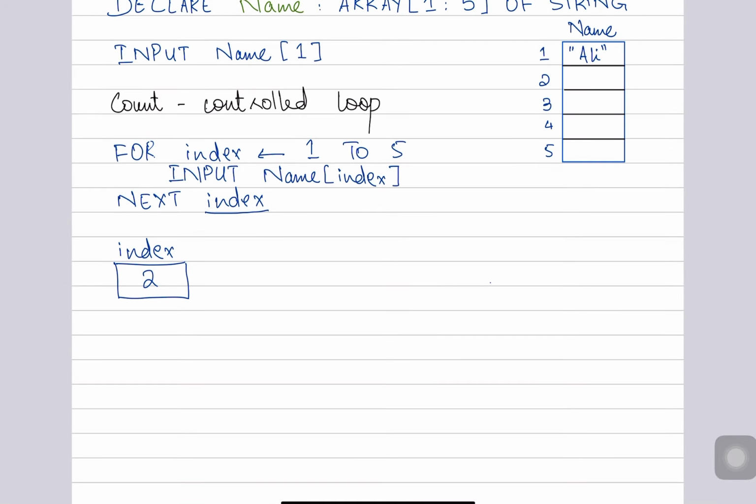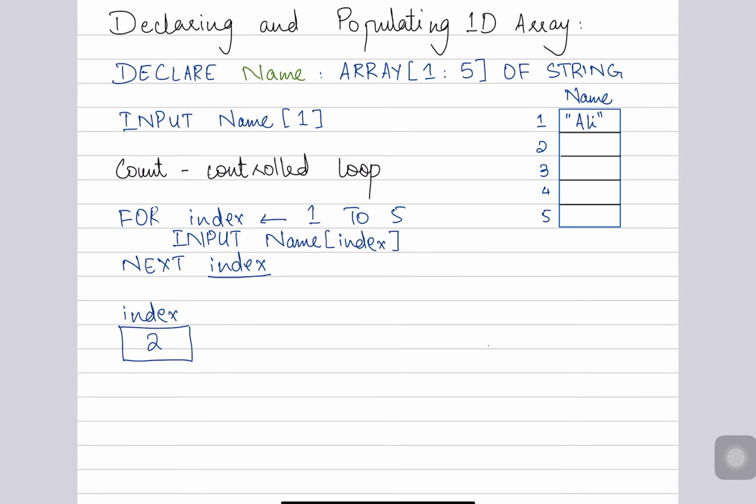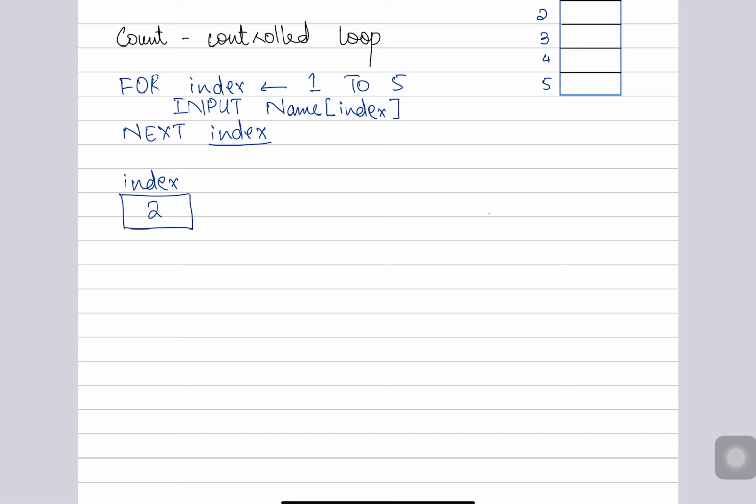Okay, so in the last class, we learned how to declare an array and how to take input on the array. In today's class, we are going to learn that if you have an array that has integer values, how would you add them up while the values are stored in the array?